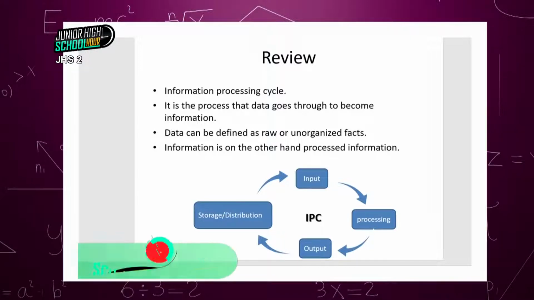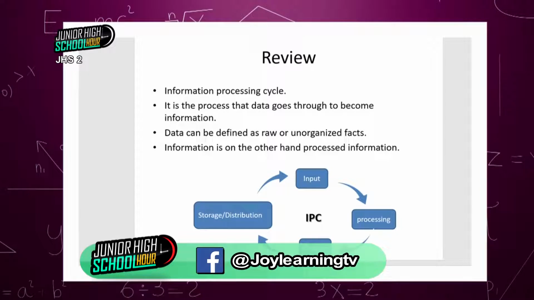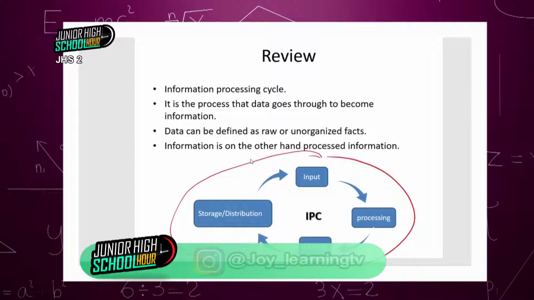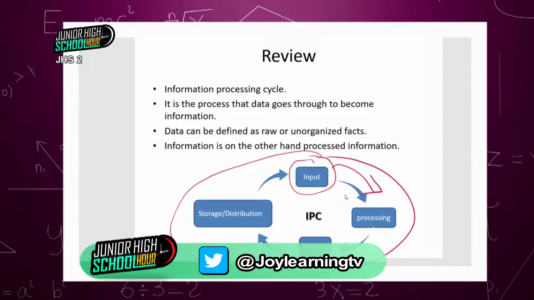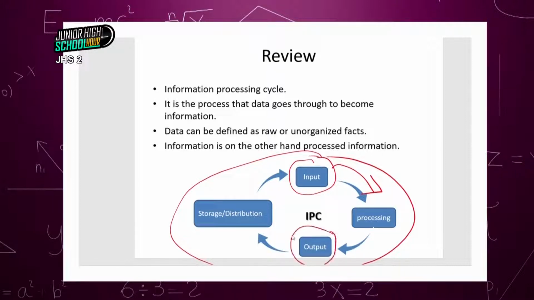And when we learned about information processing cycle, we were given a diagram. If you look on the slide over here, you realize that I have my diagram right here. On this diagram, we have our input, that is the first stage. Then it moves towards the processing, that's the second stage. Then the output, third stage. Now, the fourth stage is normally optional. It can be storage or distribution. Some even have it as 5 stages. I intentionally grouped the storage and distribution into one stage. So today, in our lesson, we are going to focus on the ones I've circled.